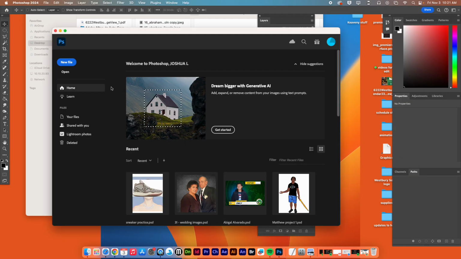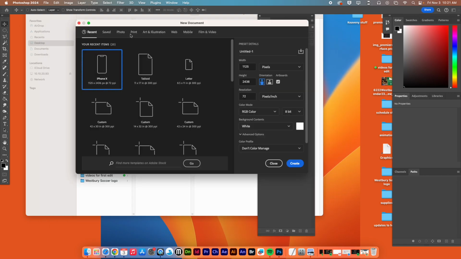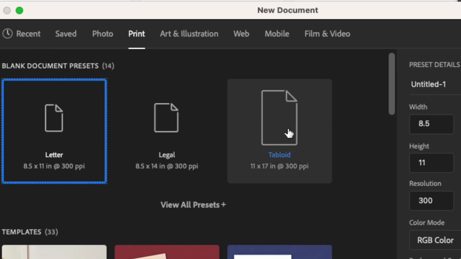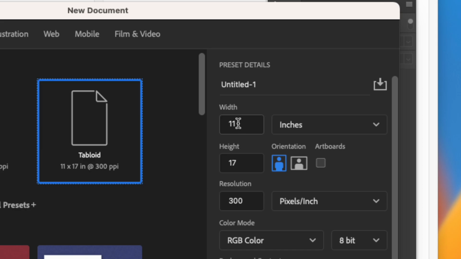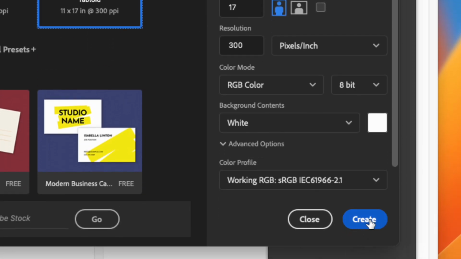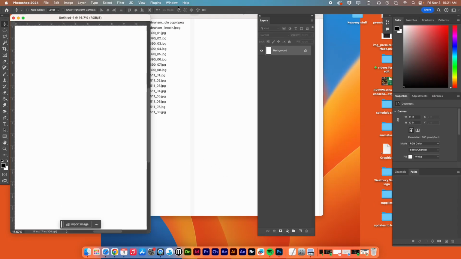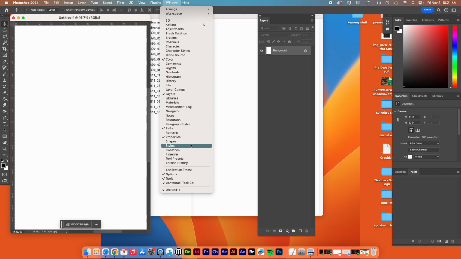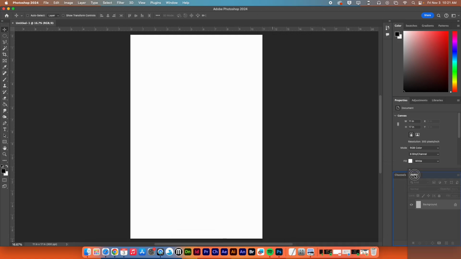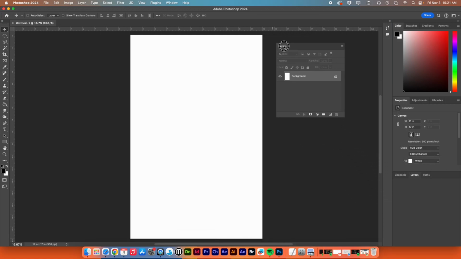Okay, so how do you start this project? You're going to go to Photoshop. You're going to go to File and New. Once you're there, you're going to select from the top preset options, Print. We're going to use a tabloid size for this at a 300 resolution. So this all looks good, 11, 17, 300, RGB and white, and then we're going to hit Create at the bottom. Once that new document has popped up, and just so you're used to seeing it the way that you normally see it, I am going to go to Window and turn the application frame on. And if your layers panel was down here in the corner, I'm going to have that pulled out.